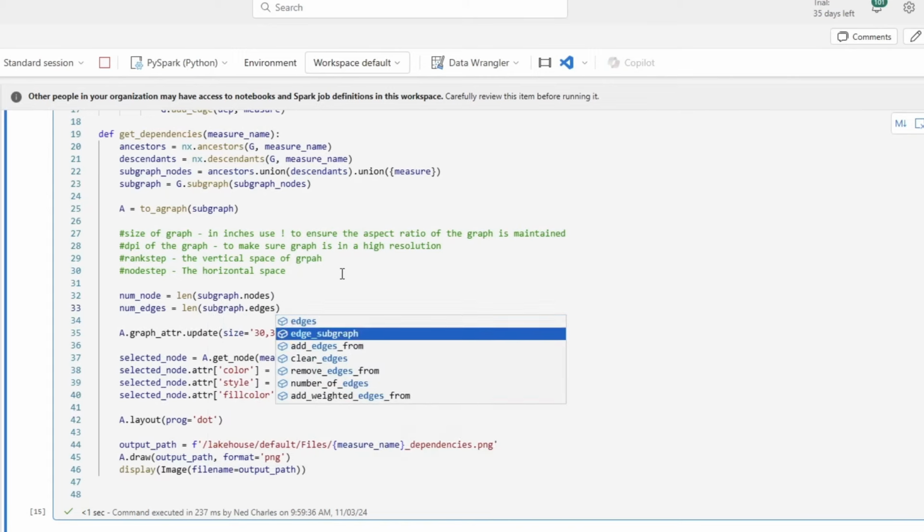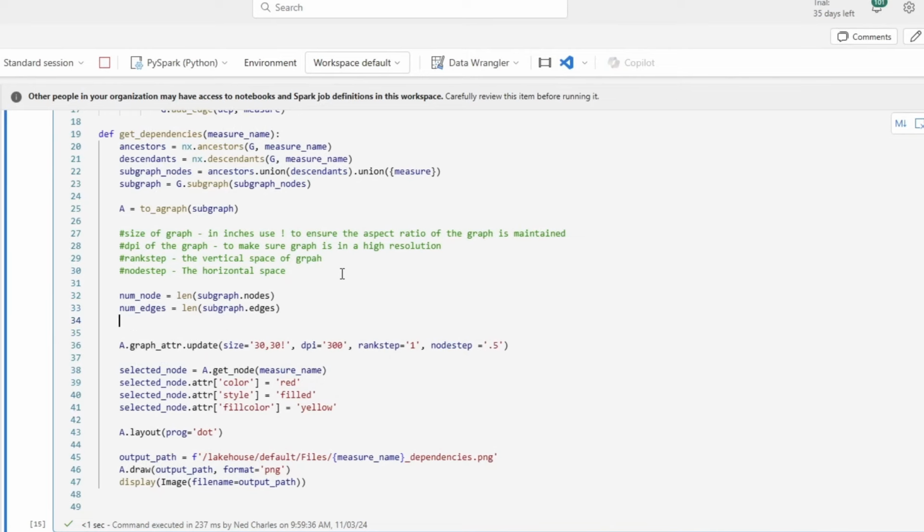Okay. And then finally, we'll do one more here where we'll get the total size. So we'll dynamically set a size value. So we'll go size equals right here, and we'll go number of nodes times 3, comma, number of edges times 2. Okay, and you can start to see this.